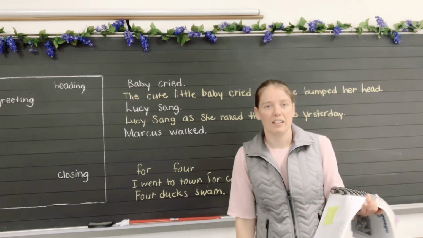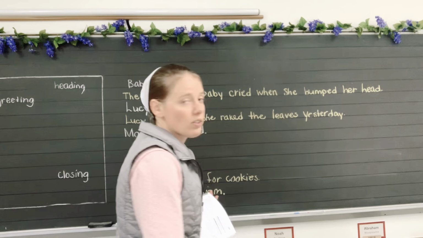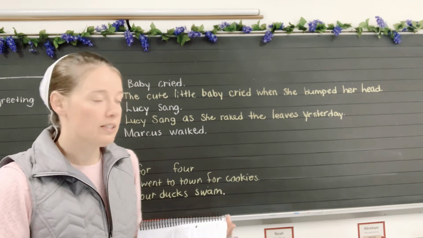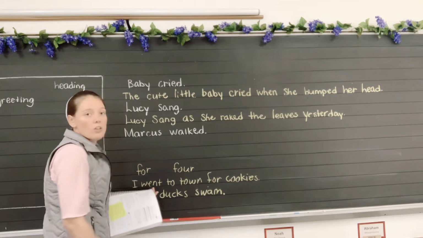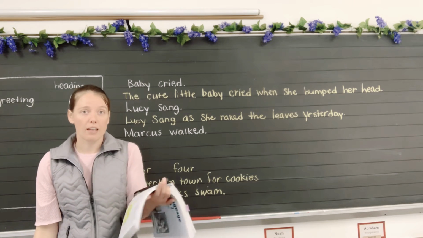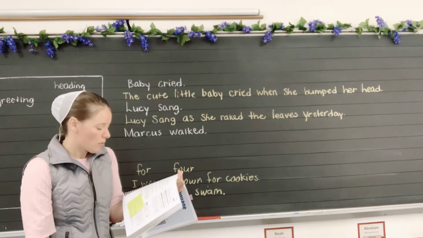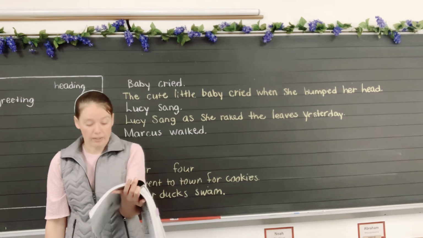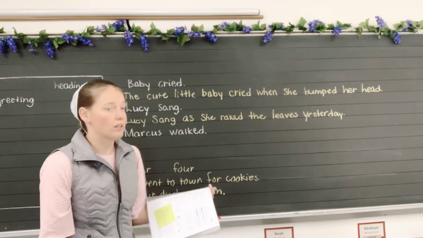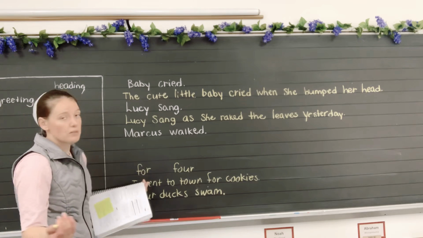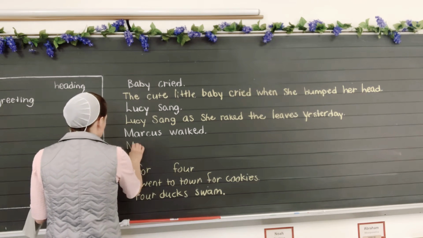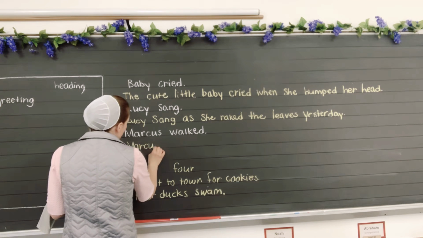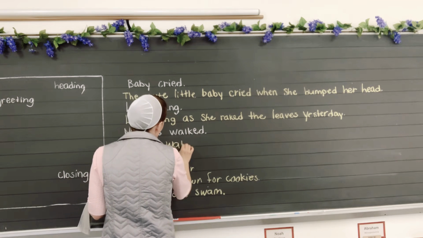Okay, so that makes it look a little bit more interesting, and it tells us a little bit more about Lucy singing. And now here we have Marcus walked. So how could we make that more interesting or add more details? We could say Marcus walked in the woods this morning. That tells us where he walked and when he walked.